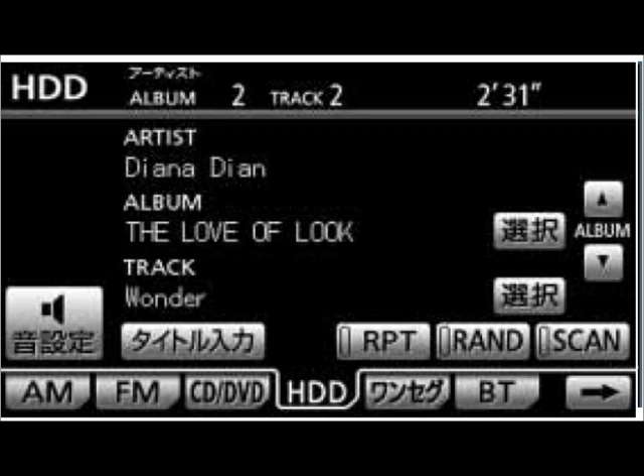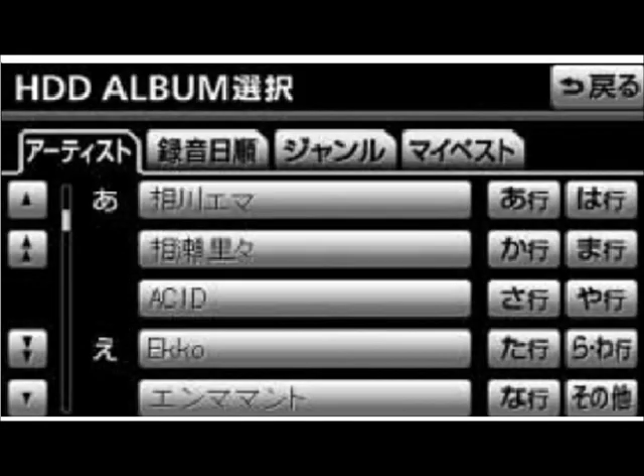So that's the basic steps. Now, if you want to add another CD and switch between different albums, when you are in the hard menu, select the button next to the album name and you will be taken to another menu with four tabs: artist, album, genre, and a playlist based on your favorites.